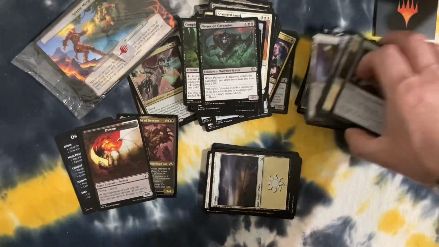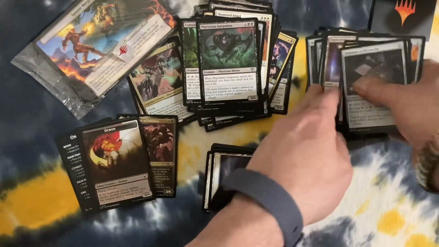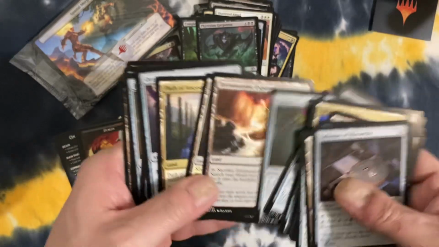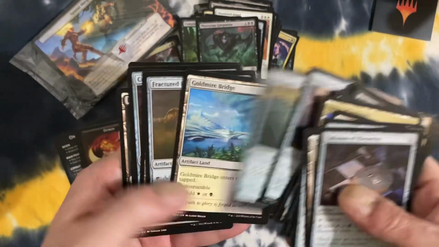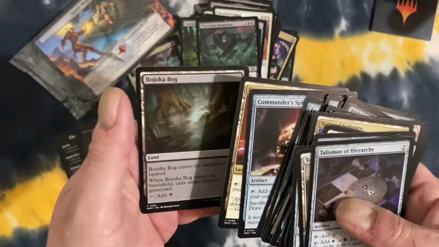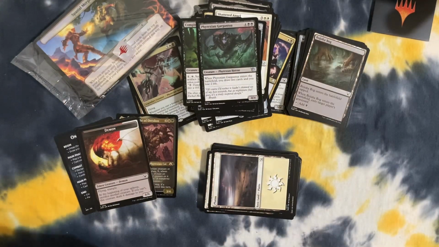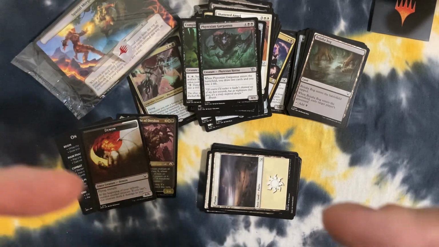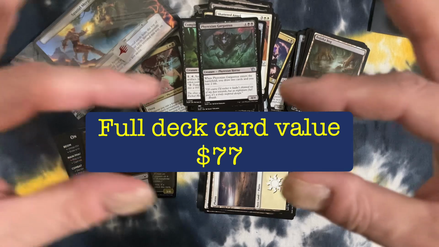The land base looks good. You know, of course, you can always update some of these with something that's a little bit faster. You want stuff that doesn't necessarily come into play tapped, but this looked like it was pretty decent on that. Yeah, you get the scry on there, but that one comes into play tapped. But not too bad. You got some hate for other people's graveyards. This looks pretty fair, and I will give you a kind of a subtotal here. Boom. This will be kind of like the value of the deck, individual card wise.